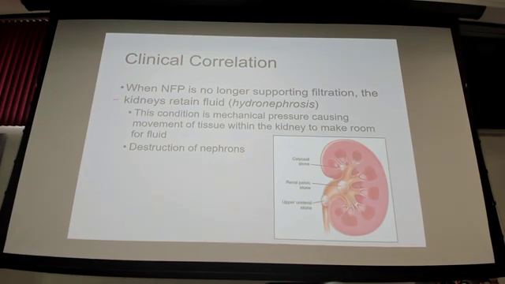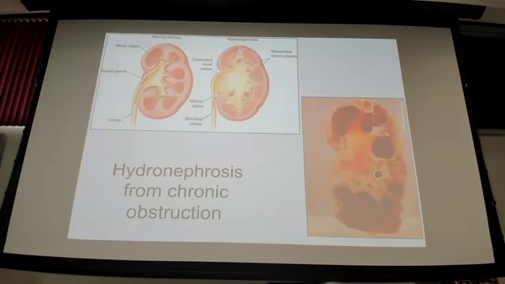Back to the kidney stone one, if you have a long enough timeline where you have this severe obstruction, any obstructive process can cause this, but it can lead to hydronephrosis. And hydronephrosis is like I talked about yesterday. You have this normal renal pelvis here with this normal collecting duct. If you have long enough backwards pressure forcing the urine back in, or more accurately, preventing it from escaping, ultimately what it does is it pushes out this functional tissue, and you're left with a lot of non-functional renal mass.